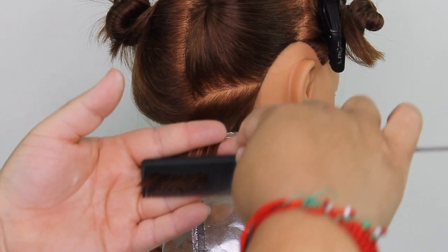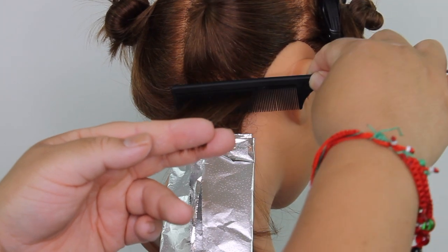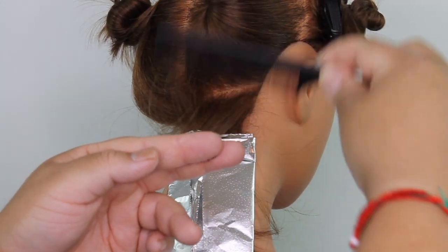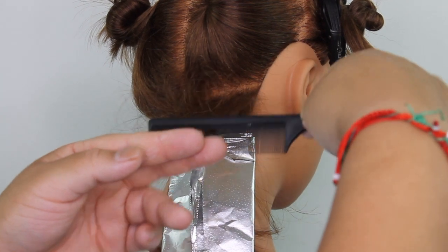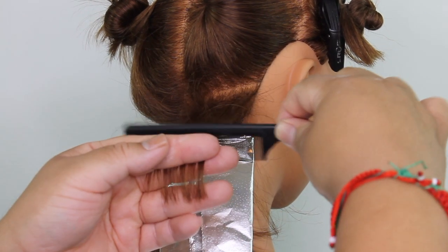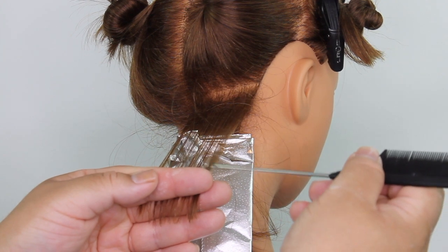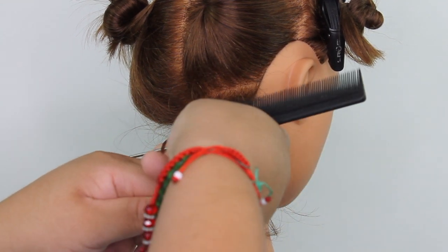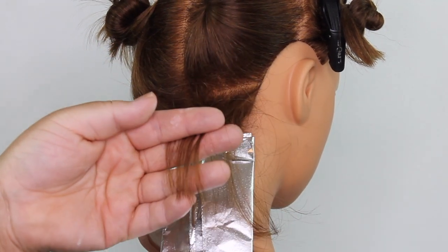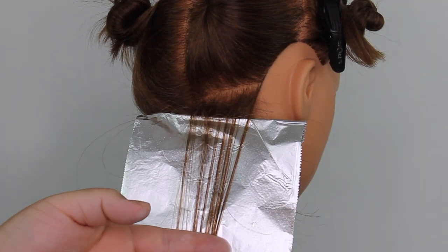Again, we're going to take our section, we're going to elevate, we're going to lightly back comb to get some teasing into the root. This will really help with diffusing those harsh lines as we're applying our lightener. Once we've got that in there, we'll take our comb and do a very, very fine weave. We'll grab our foil. Separate the hair. Bring it down.